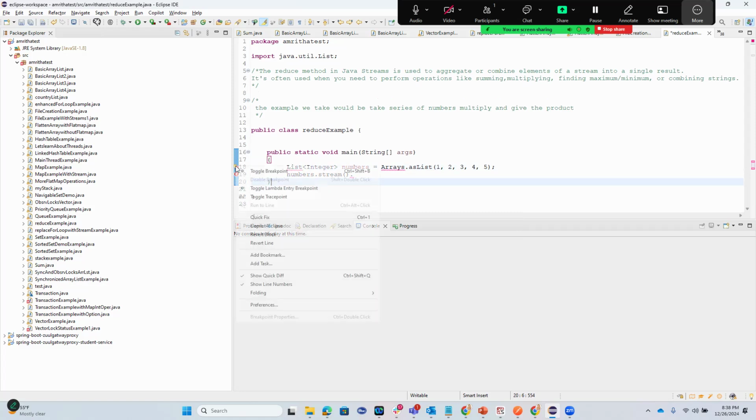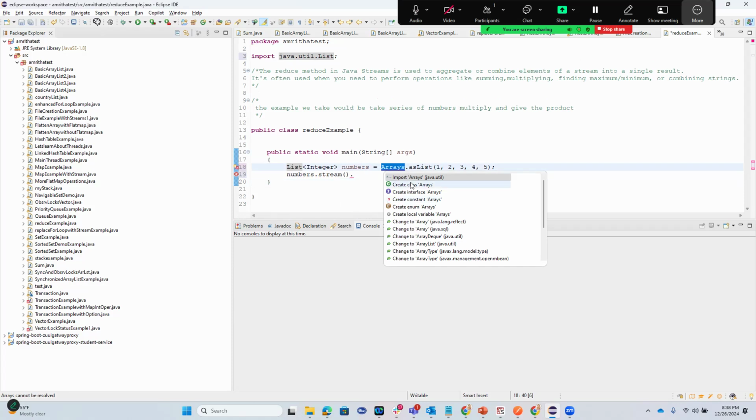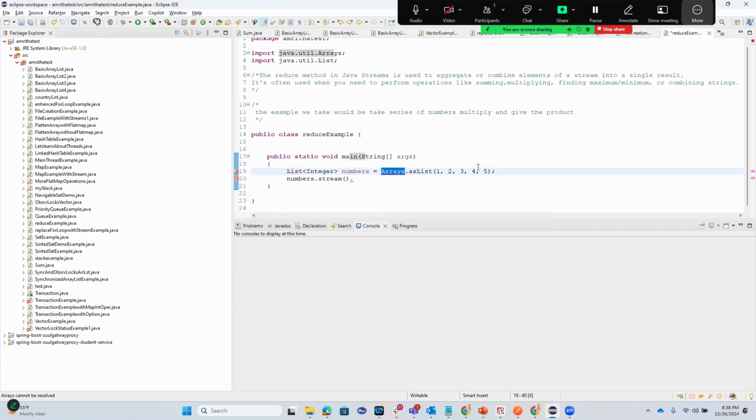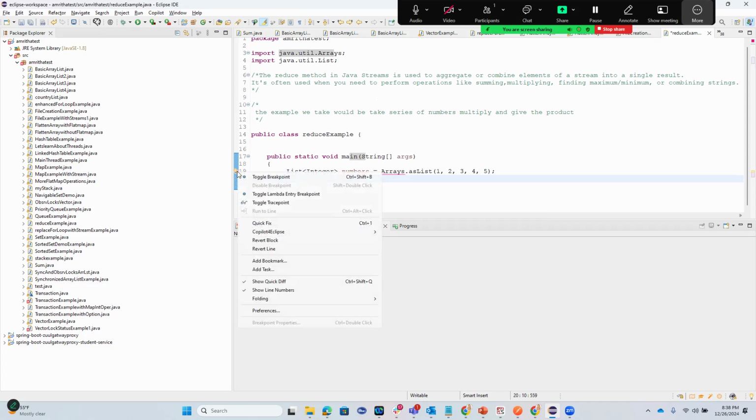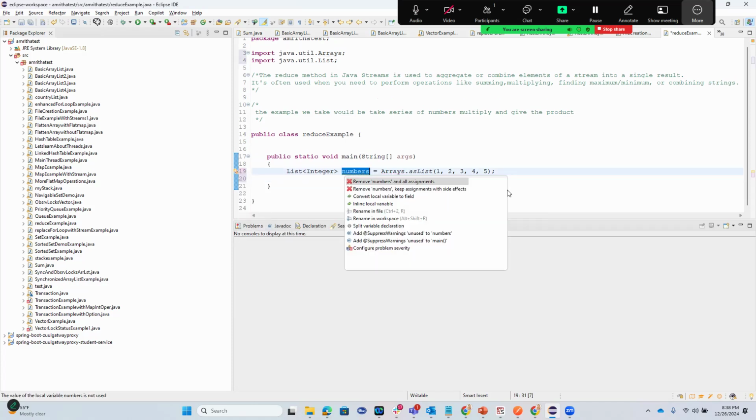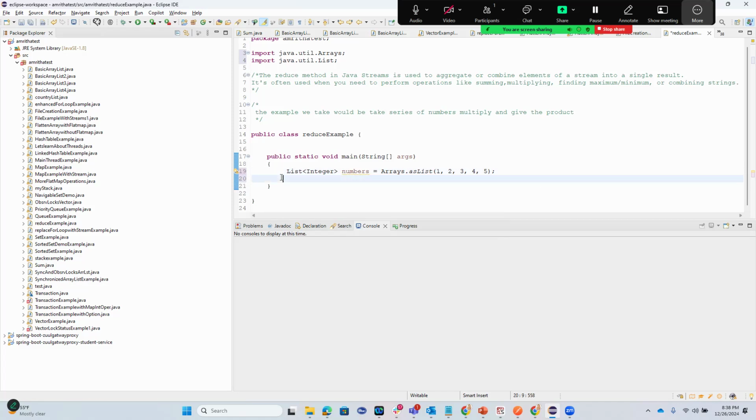Then we need Arrays. Numbers dot stream.